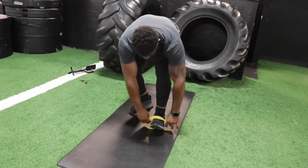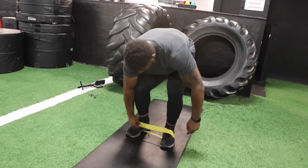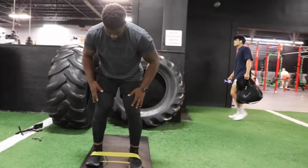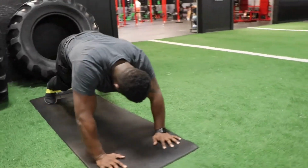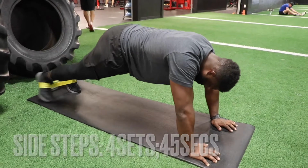All right, so now we're coming back to the band. We're going to put it around both feet. We're gonna make sure that our feet are shoulder width apart. Okay, we're coming down to the push-up position one more time. All right, back straight, shoulders engaged, triceps strong. We're stepping out to the left and we're gonna step out to the right.